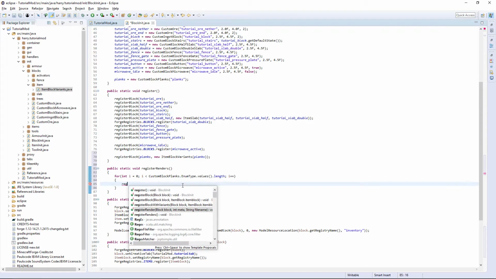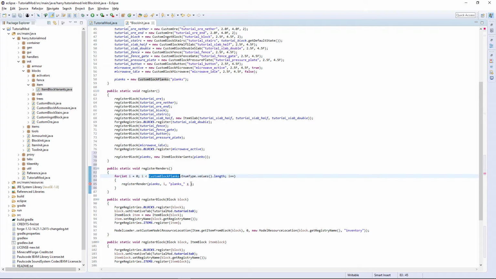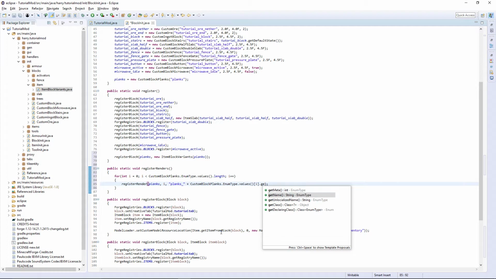Register render planks, i, and then the file name is going to be planks underscore plus CustomBlockPlanks.EnumType.values()[i].getName().